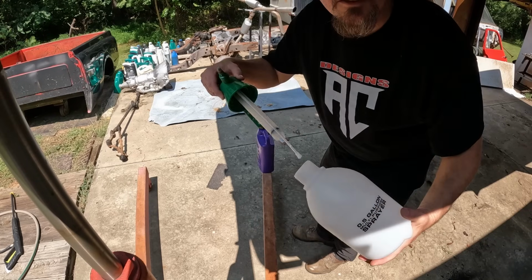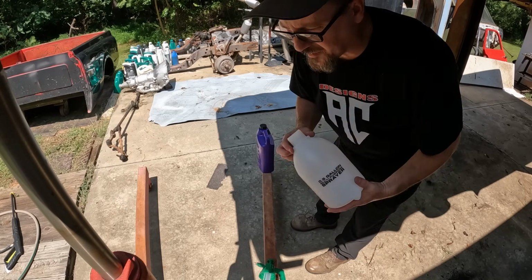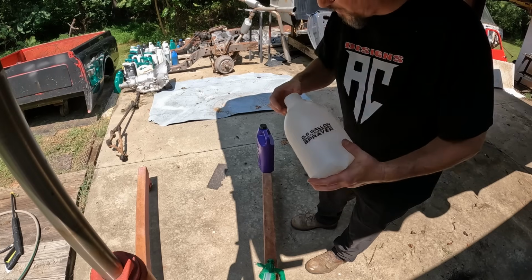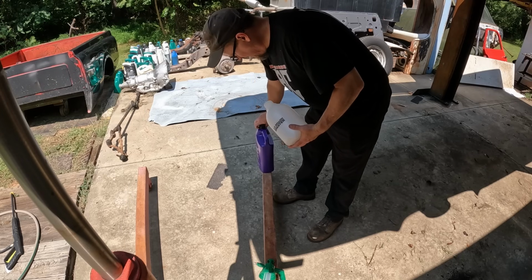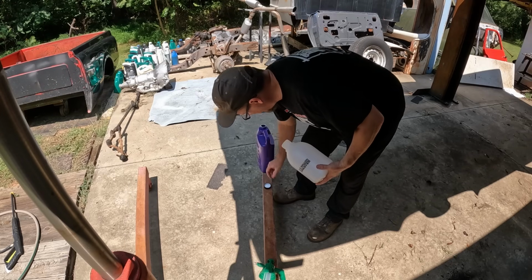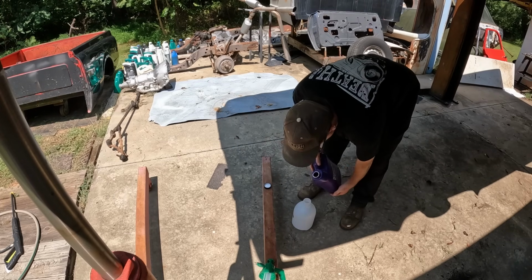Alright guys, we're going to run this stuff straight here out of the bottle. I read on the directions that it does say that you need to put this on cold. You don't want to put it on a hot motor. It works best cold. But it also says if you want it to get rid of grease and all that good junk, put her on there straight. So that's what we're going to do.